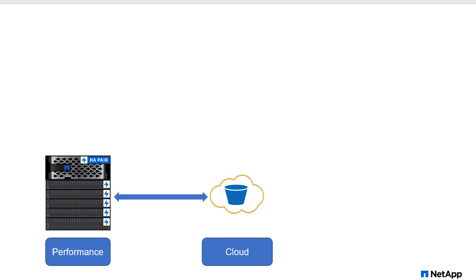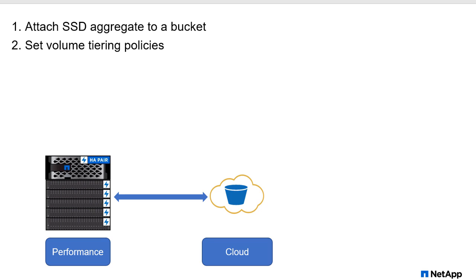Here we have our standard cluster, all flash, high performance, and we're using FabricPool to tier cold data to the cloud. Our active data stays on flash, where it can take advantage of ultra low latency and massive throughput, and our inactive data gets tiered to an object store where it's far less expensive to store. We do this by attaching an SSD aggregate to a bucket, that's just the endpoint in the object store. We set volume tiering policies, in general the default snapshot-only, but more and more people are setting auto, where they can tier everything that's cold or inactive to somewhere less expensive.